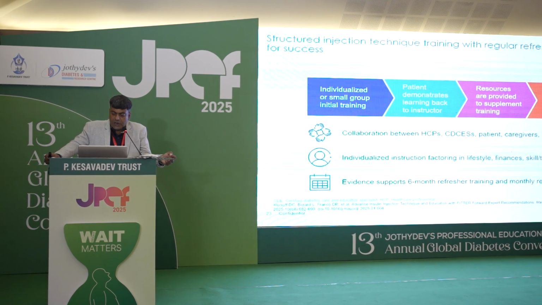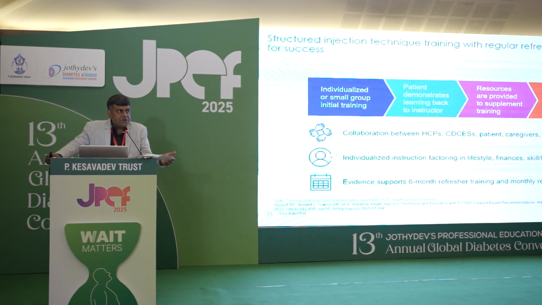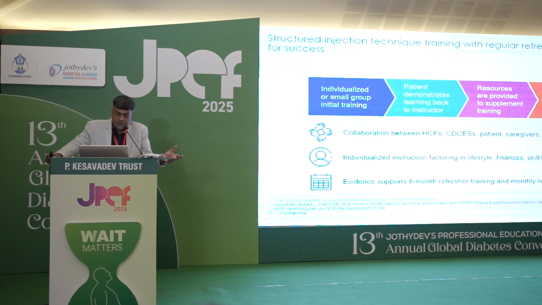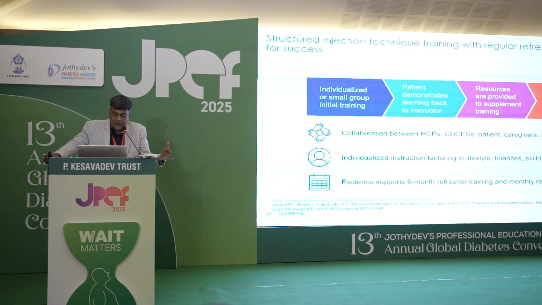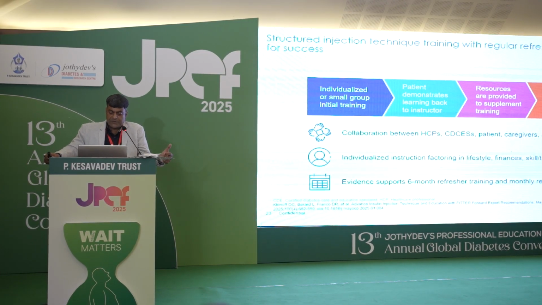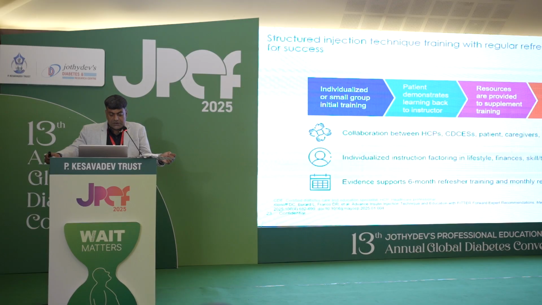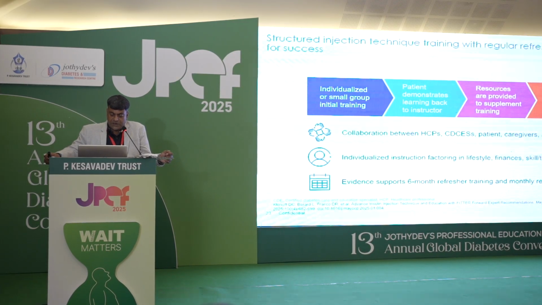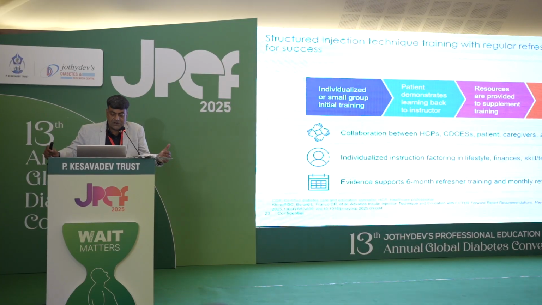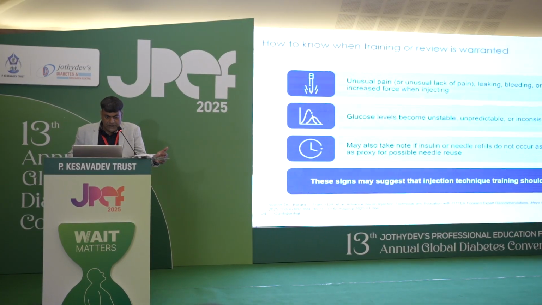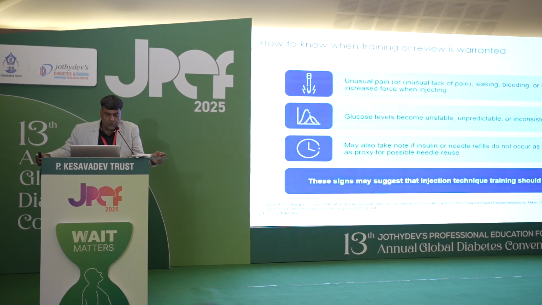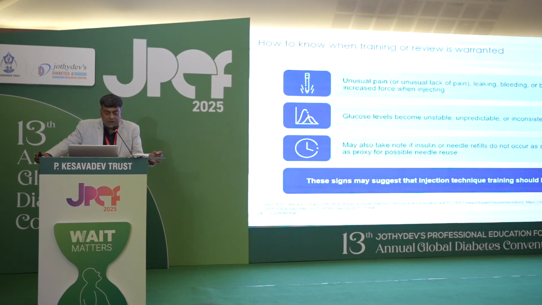there has to be an ongoing reappraisal of the technique. So every time the patient comes back, we should ask the patient to demonstrate again what they have learned. We should have a collaboration with the SCPs, educators, patients, caregivers, and families. There has to be individualized instructions factoring in lifestyle, finances, skill, and technical comfort of the patient, and we should give them evidence. Evidence supports that 6 months refresher training and monthly refresher calls help the patients recall better and do better.